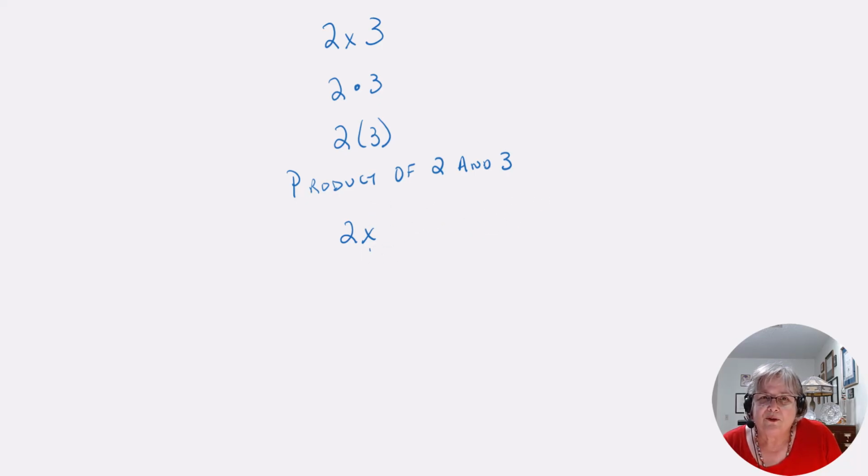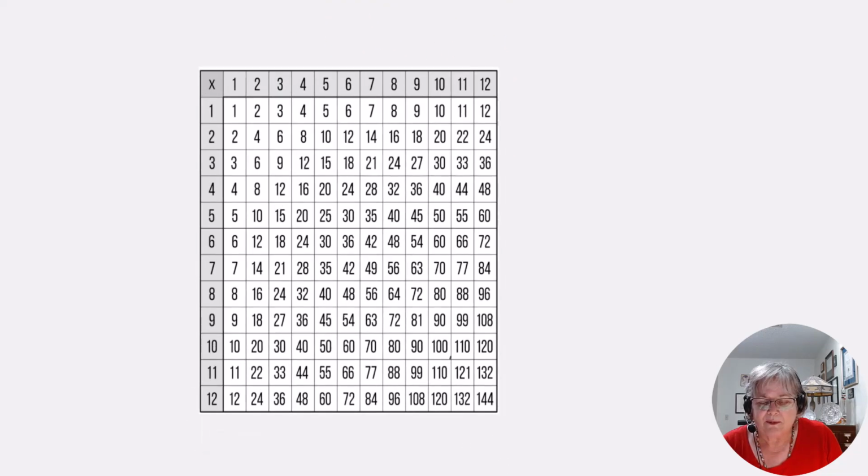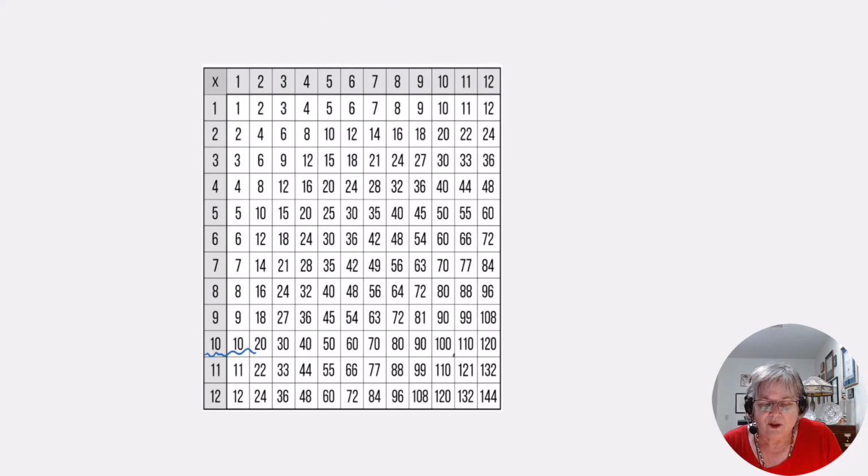In order to function with larger numbers, you need to go back and review your multiplication tables. Sometimes they call them multiplication facts. In general, you usually had to memorize this section of the table, 2 times 4, 2 times 5, 2 times 6, all the way up to your 10s. You can go to the 11s and the 12s, and that'd be great if you were familiar with those, but you really do need to have memorized all the way through the 10s. You may have trouble remembering specific numbers or combinations.